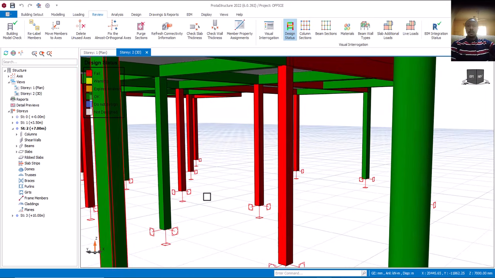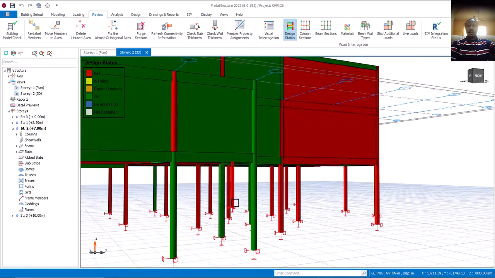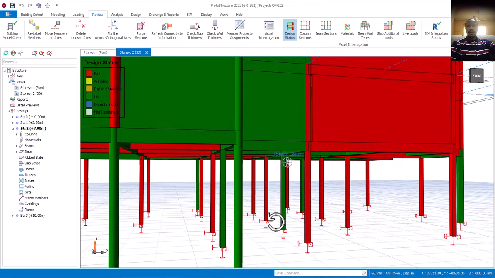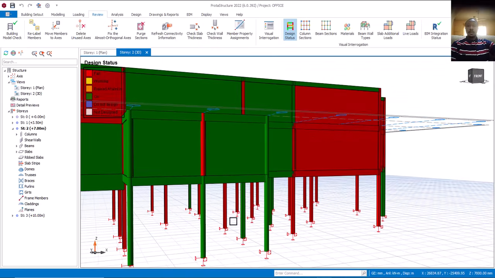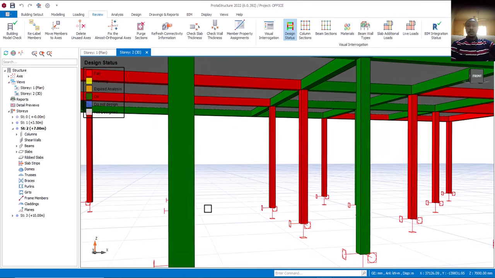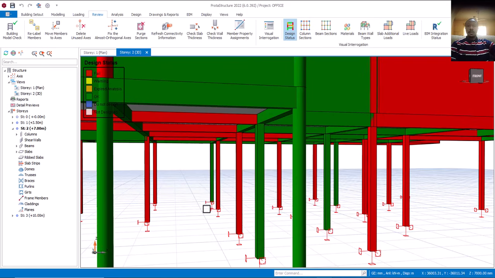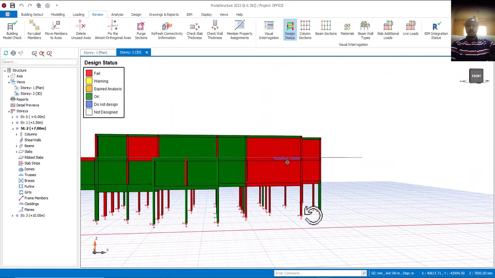Can you see? So we can see it has passed the design. Where is that one? I can't even find it again. Okay, all right, see it here. Can you see it now? So you can see that it has actually passed the design. Is that okay? So what other thing again?